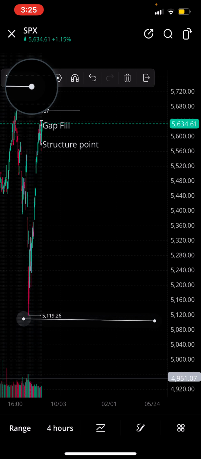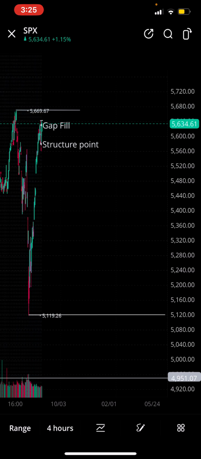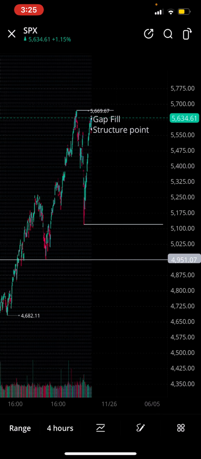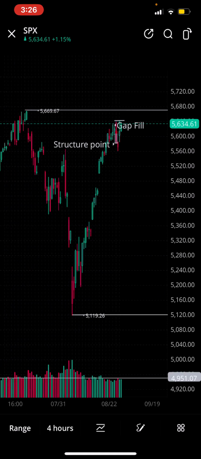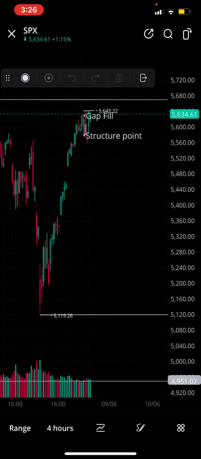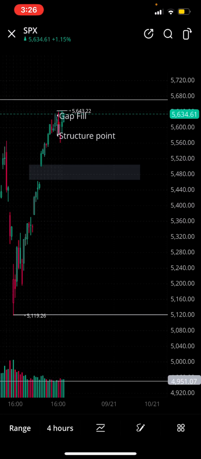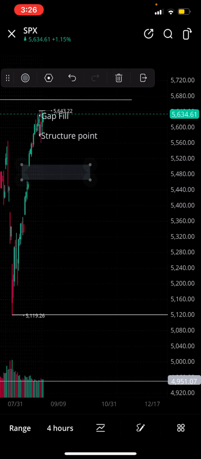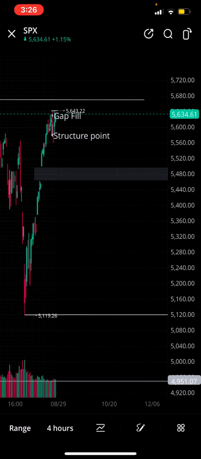Obviously, if you can prepare and do a lot of stuff early, what's the harm in any of that? It just helps you be a little bit more prepared for the next trading day without having to waste time. So whatever gaps you usually have, try to mark them out, just in case price goes into a certain area. You already know what it's doing. What is the lowest the price can come to in this area? Is there any reason that price would want to come to this area? Oh yeah, there's a gap right there, of course.